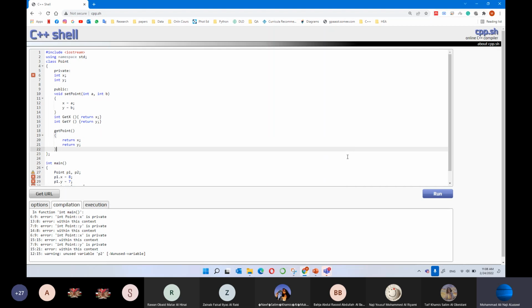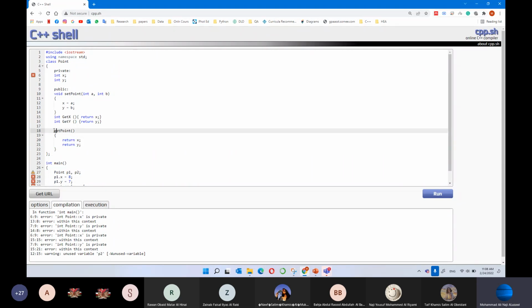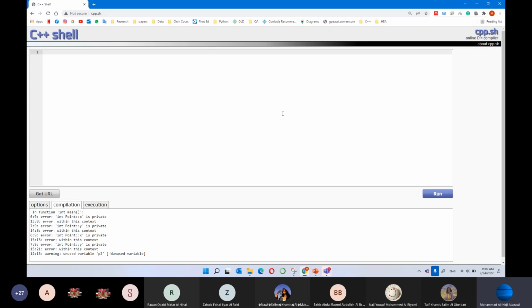Who can tell me why this is not possible? When I set the values, I gave x and y, but when I returned, I returned each one separately. You know why? Because it's not possible to return more than one value from a function. In a function, I can return only one value. So this is wrong, this is an error. All right. So we have it now like this.